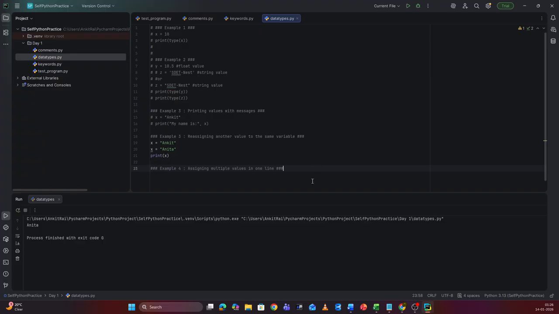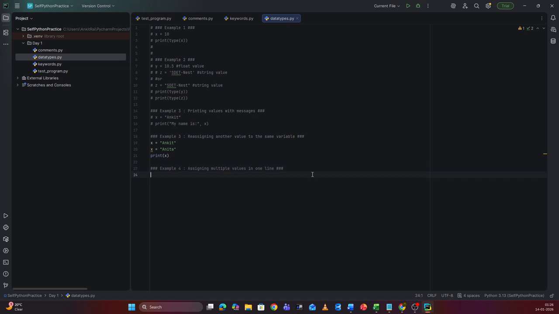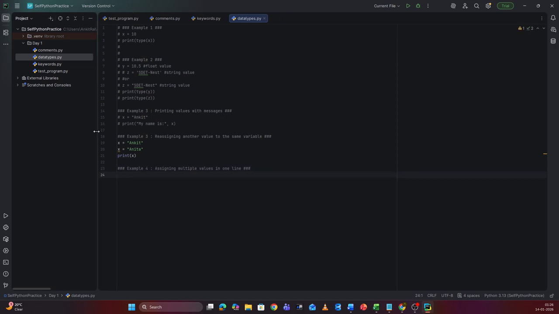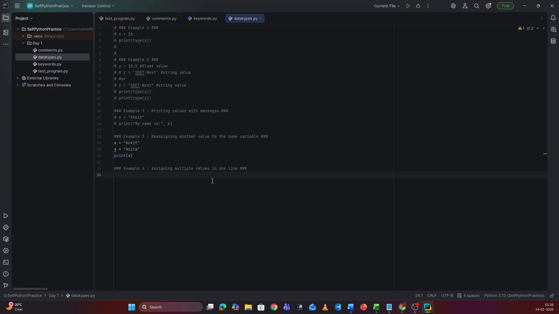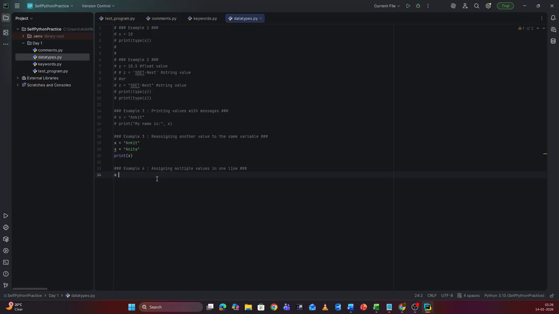Let's say we have three variables a, b and c. a we are assigning 10, b we are assigning 20 and c as 30. Okay, now we have 3 variables and 3 values, I mean each has 1 value, right?